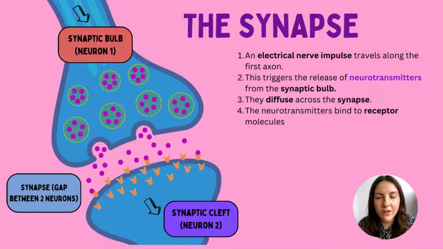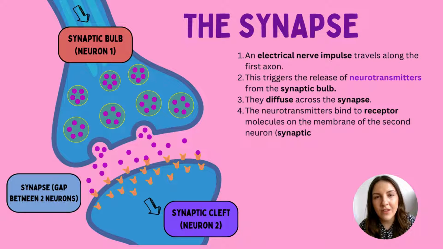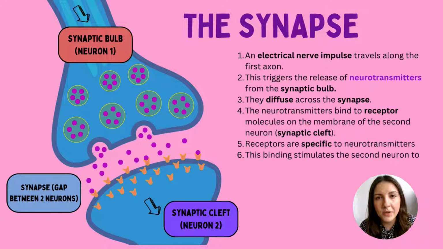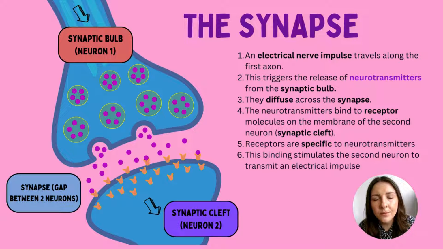So, the information gets transported across the axon, and it gets to the end of the axon terminal. And that electrical impulse essentially triggers a release of a certain set of chemicals called neurotransmitters. Now, there's loads of different types of neurotransmitters. Some include acetylcholine, we've got dopamine, there's loads of different ones.